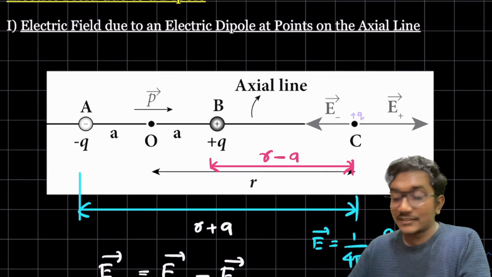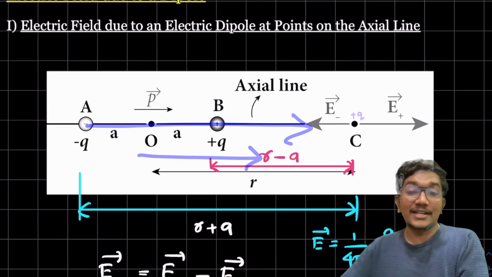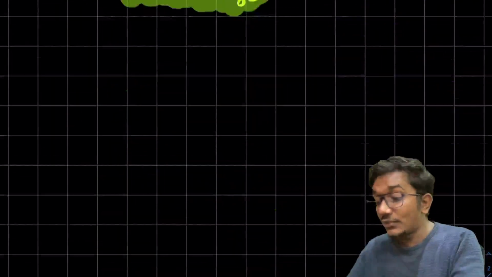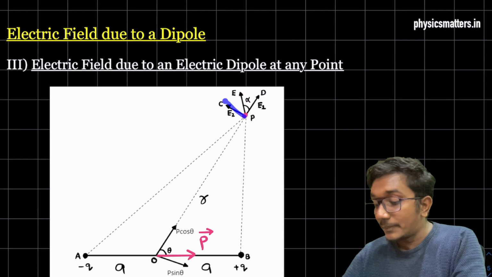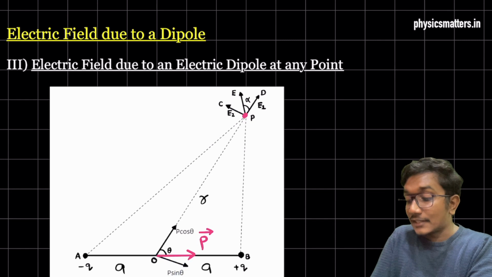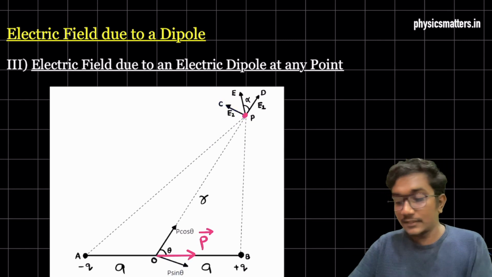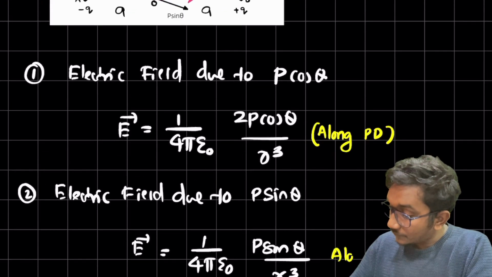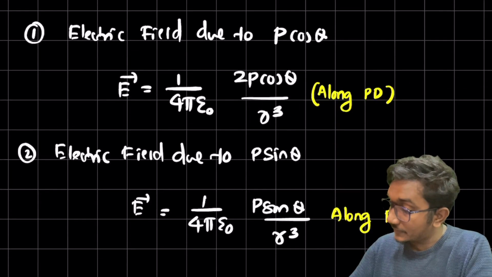So where is this? Look at this. Here dipole moment is in this direction, electric field also in the same direction, and net electric field also in the same direction. So that is why we took the directions along these directions. So E2 will be in this direction, no doubt, because P sin theta is in this direction. Electric field has to be in the opposite direction since it is perpendicular to the line joining. So then I can write it is along PC.